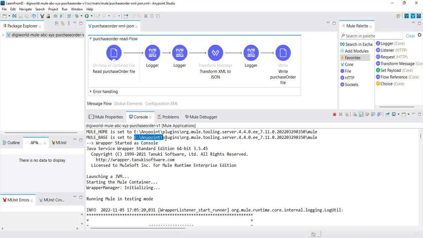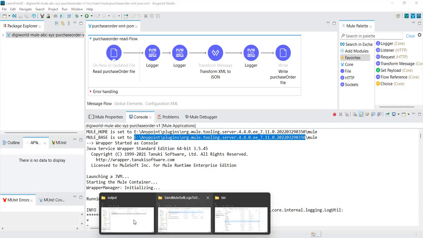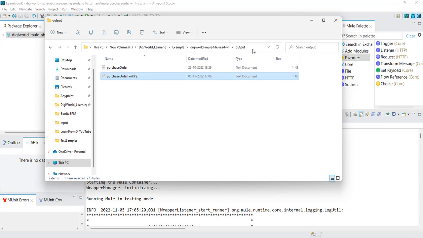This is the location where our Mule server is running, right? For every Anypoint Studio, you will find something similar, and you need to go to that folder. So let us go to this folder and try to find what is there. This Mule is the command it is trying to run internally. So we need to go to this folder and see what is inside it, right?